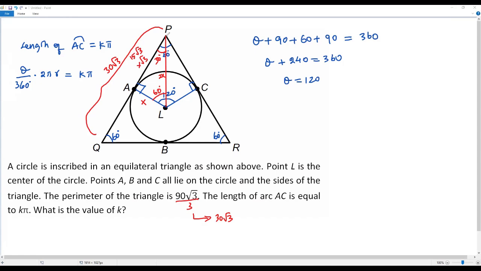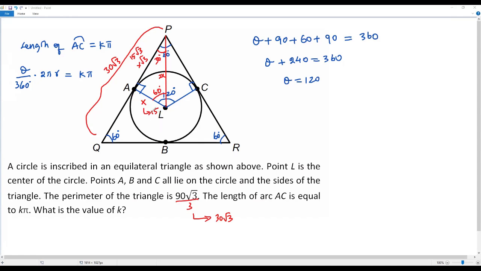Okay, here already we got the length of this line segment PA, that is x times square root of 3. Now we got it as 15 times square root of 3. So both of them represent the same thing, that is the length of the line segment PA. In the place of x, we have 15. So the value of x is 15. So therefore the radius of the circle is 15 units.